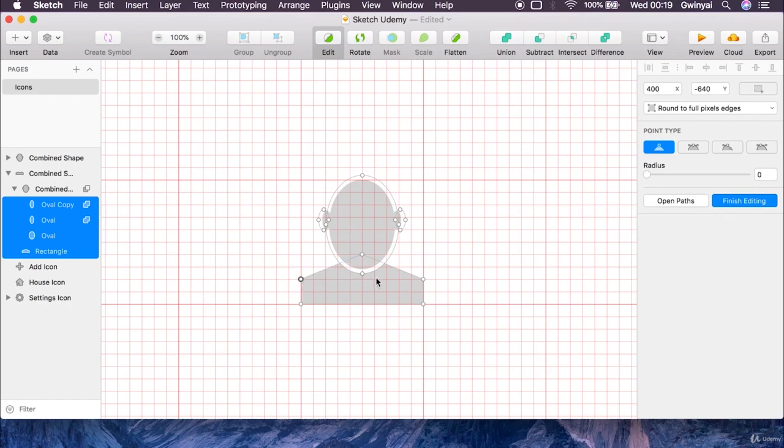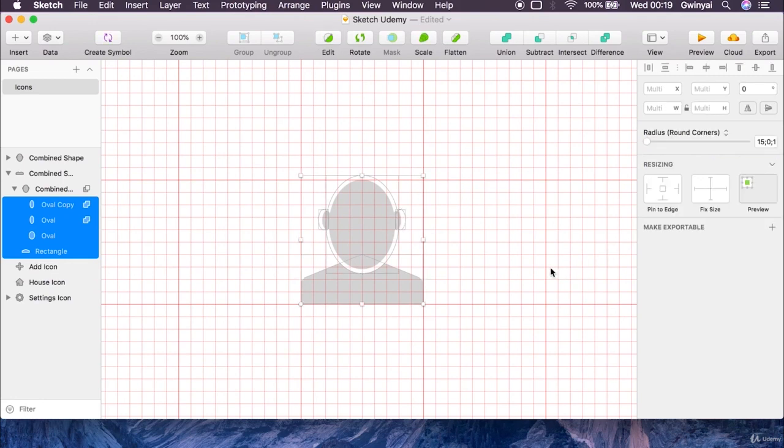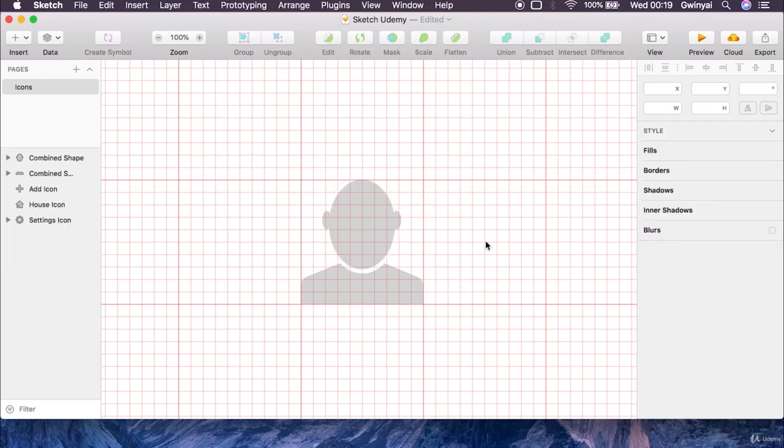I've selected this point, and I'm going to select this point here as well. So I've got these 2 points selected. And I'm going to go to the radius here, and I'm going to change this to about 15. There we go. So that just gives it a nice slant just to soften up the entire image. And I'm done here, so I can just click anywhere.